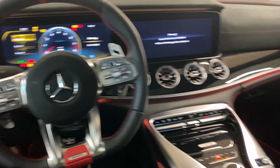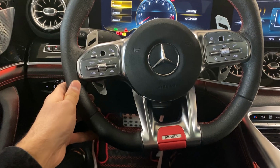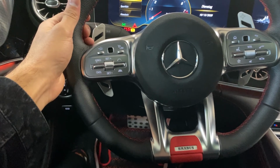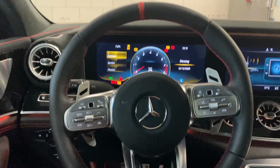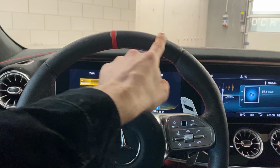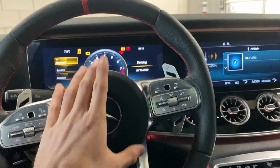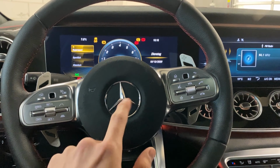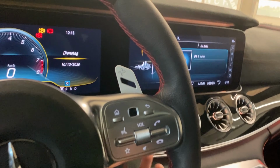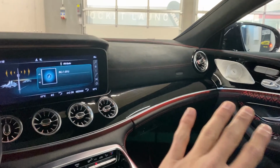Starting with the interior, let's start with the beautiful steering wheel on that one. It's fully finished in leather, and this is real leather. You already feel it. The quality of this is unbelievable. Then we have the red stitching. We have the 12 o'clock trim as well, and the Brabus leather work on the bottom. Then the airbag cover is fully finished in Alcantara. Very, very cool. Love this. Mercedes star. We have the Brabus specific shift paddles looking very nice, and all in all a piano black finish.